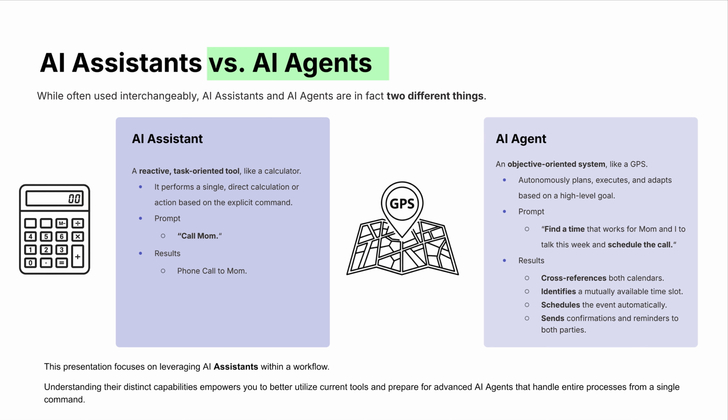In the workflow I'm about to show you, I will be using AI assistants. An AI agent would be able to do everything I'm about to show you by itself, off of the first command. Understanding the different parts of the process helps you better understand the one-stop shop agents when you are introduced to them. I'm about to demonstrate 5 AI assistants and 2 Google Suite tools. Seeing them inside a workflow may help you gain clarity on the type of assistants you would benefit from in your workflows and set out in search for them. Or, when presented with an agent, feel empowered to understand it and use it.